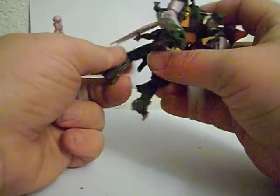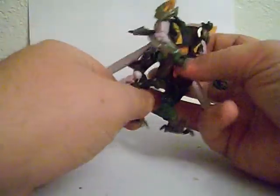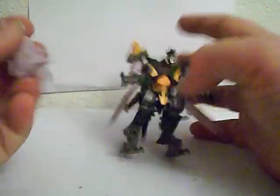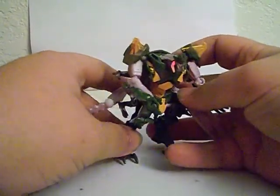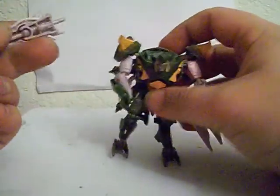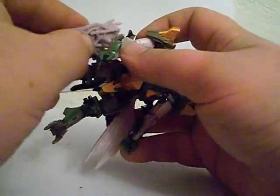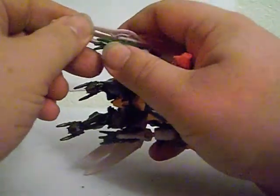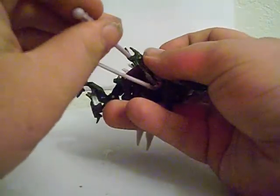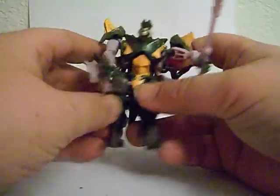He is a little back heavy. Oh, there we go. I wasn't bending him at the back of his knee. But yeah, he still is a little back heavy, even when he is standing. Stay standing, damn you! Okay. Now his weapon can be stored. Oh no, it can't. That peg hole stores the weapon, it folds away and is hidden now. You can peg it onto his wrists, like that. Or, pull the missile out, stick it in the other arm, and now you got a nice melee club going on.